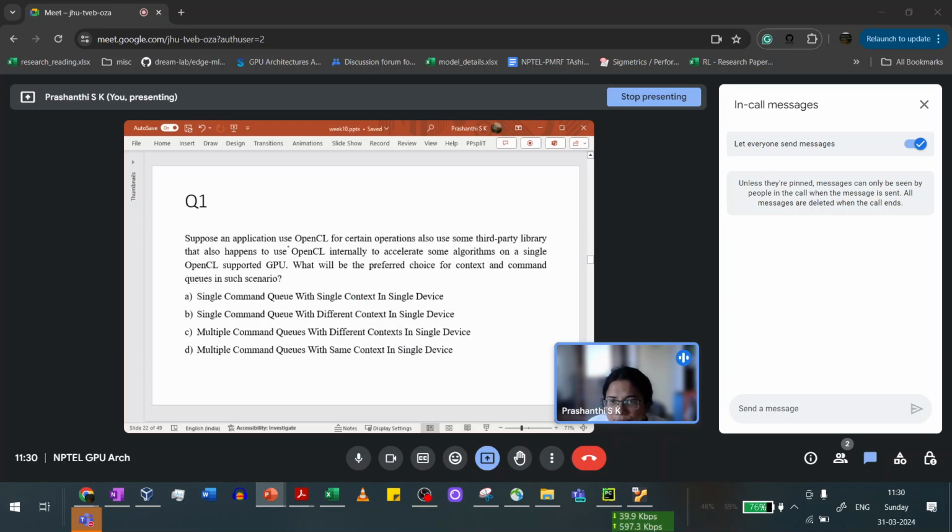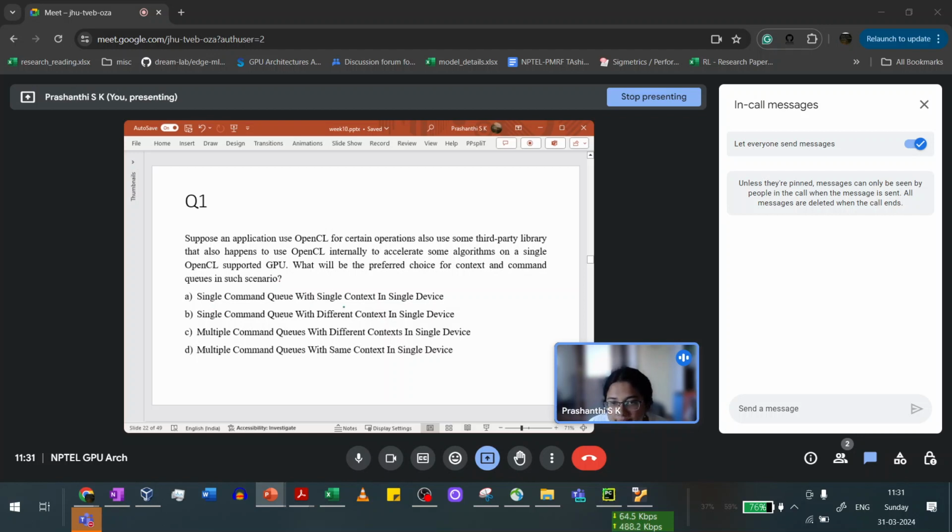Suppose an application uses OpenCL for certain operations and also uses some third-party library that happens to use OpenCL internally to accelerate some algorithms on a single OpenCL supported GPU. What will be the preferred choice for context and command queues in such a scenario?